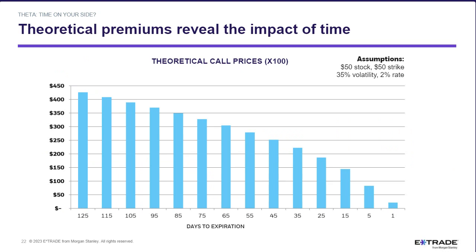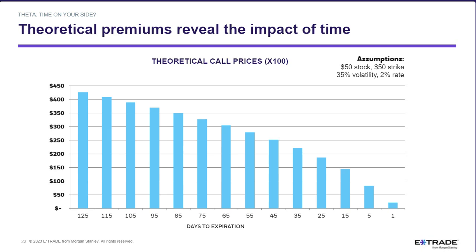So here's what I did. These are theoretical values for a call option, but what I did was use an option tool that we have on the website that allows me to calculate a theoretical option price by giving the platform the price of the stock, the exercise price of the option, the time to expiration, how much volatility is in that stock, and what are prevailing interest rates. So those are all inputs, and what I get as output is a theoretical option value.